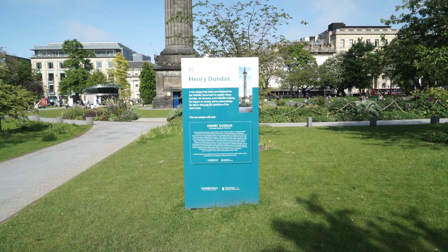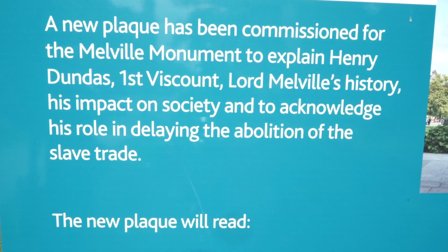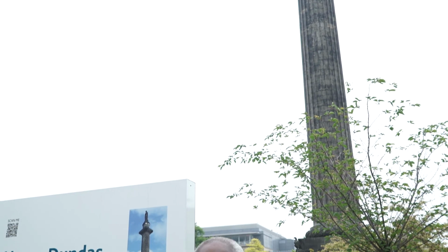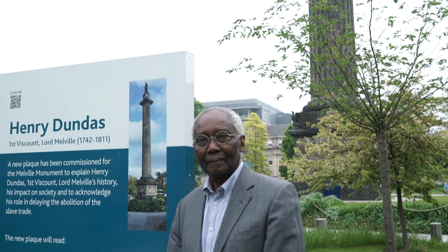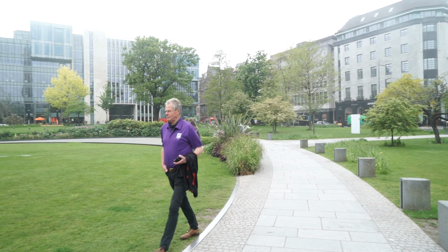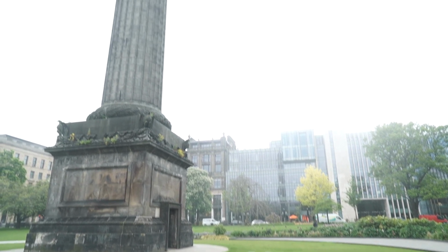What was evident was when you looked at his plaque, the word slavery wasn't on it. And this statue's been there for over 200 years. So the council decided to look at the plaque, and they invited 4 of us. 2 people in the group said, oh, Dundas was an abolitionist because it was gradual abolition, which I thought was a terrible play on words. However, there was this impasse. We couldn't agree on a narrative, and the committee was disbanded before George Floyd's death.